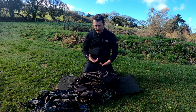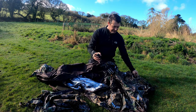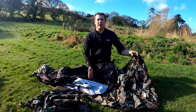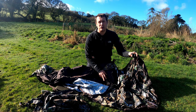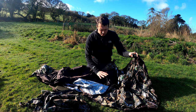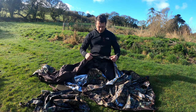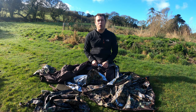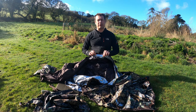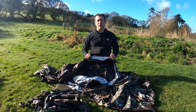First impressions: opening it up and looking at the main mechanism straight away — this hide is absolutely superb quality. Everything is double-stitched, the seams are superb, the zips and their functionality are excellent, and the fabric itself is very durable and totally waterproof. It really does speak quality. This is a PU isotherm fabric designed to keep heat in during winter and reflect heat in summer so you don't overheat. They are really built to last.